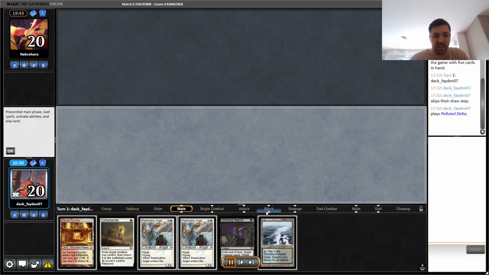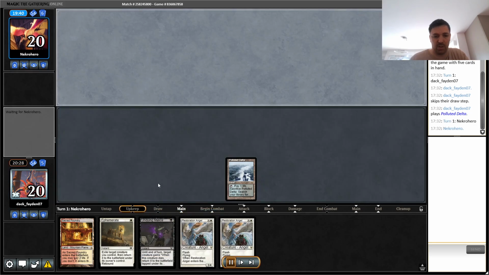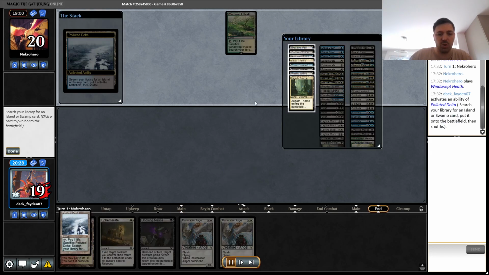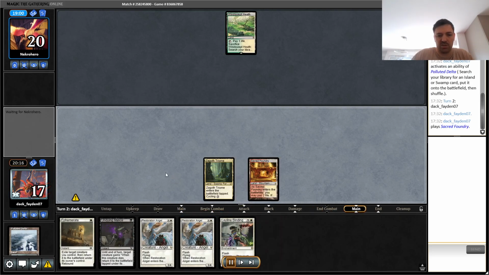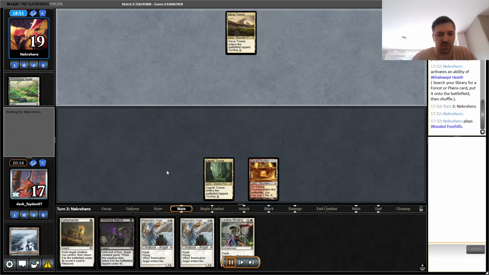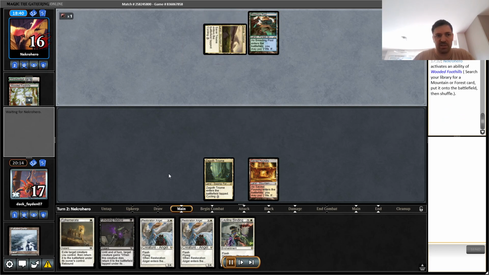Okay, I kept kind of a weird hand here. 2 lands, 2 of these Ephemerate spells, 2 Restoration Angels, but no elementals. Of course, if I get the Solitude, this becomes much better. But at this point, I also need more lands plus creatures. So let's see how this plays out.